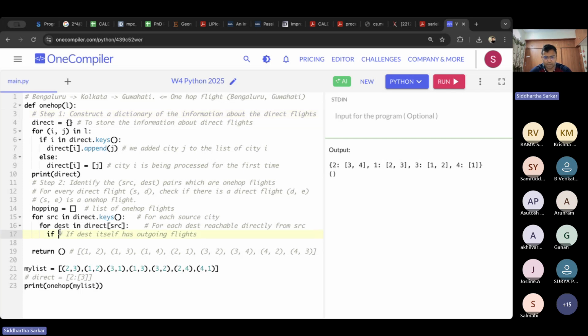So I'm going to say if dest in direct dot keys, that means that from dest there is another outgoing flight, isn't it?